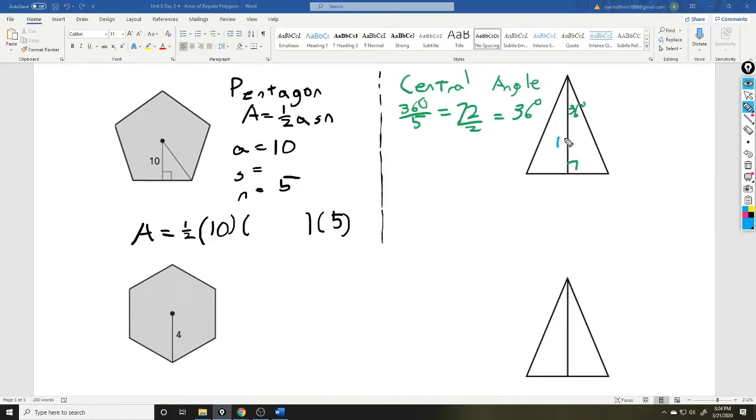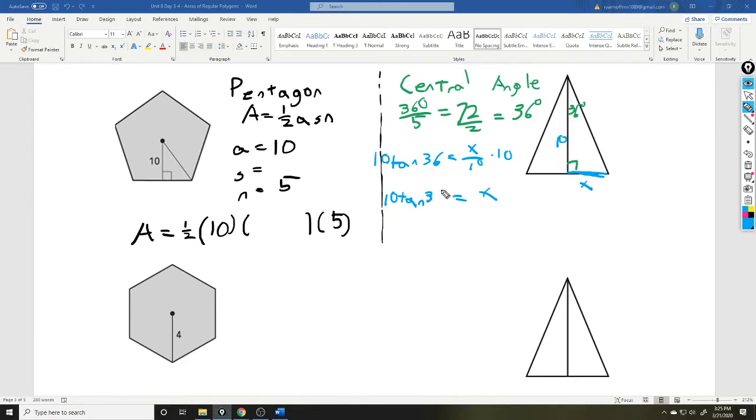We know this is 10. That's the height. And so we're trying to solve for this piece. Since it's only a piece of the side, we're going to have to double it when we're done. I'm trying to find opposite, and I know adjacent. Opposite and adjacent, that's tangent of my angle. Equals, well, that's going to be opposite, which is x, over adjacent, which is 10. So then we multiply by 10 on both sides to get rid of the fraction. And we're going to get x to equal 10 times the tangent of 36.